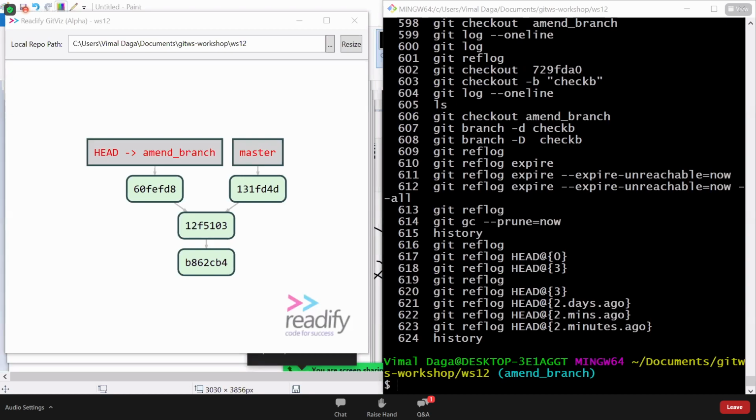If I do a merge at this point, an unreachable branch never merges. An unreachable branch is not connected, so it won't merge when you do merging here. But if you want to merge it, you first have to connect the unreachable branch with some new branch. I showed you already: first connect this with checkout, create a new branch, and then you can merge. That's a different point. But yes, an unreachable node doesn't merge into a new branch or any other branch.